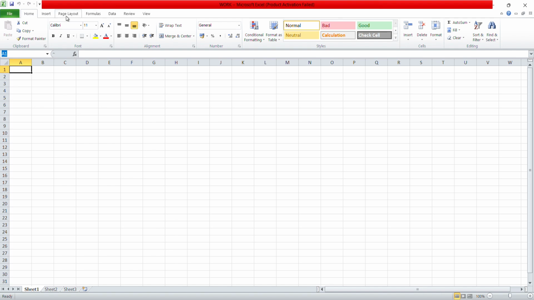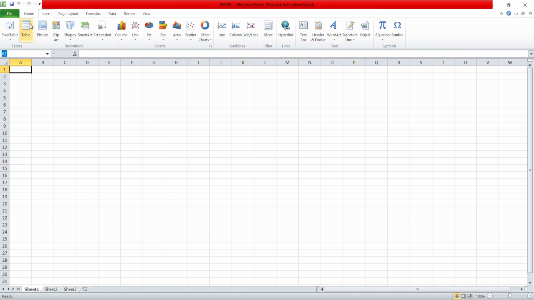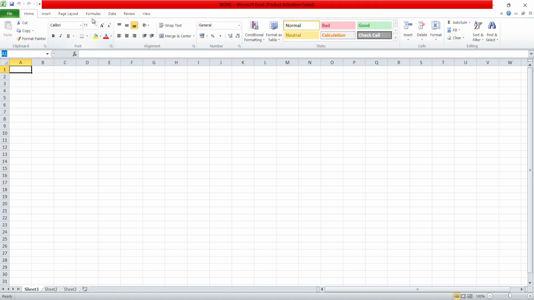This ribbon provides all the shortcuts to Excel commands. A command is nothing but an action that allows the user to make something happen, like mathematical functions. For example, if you want to insert a table, change the size of the font, wrap the text, or do some auto sum mathematical calculations, all these commands are provided in this ribbon.